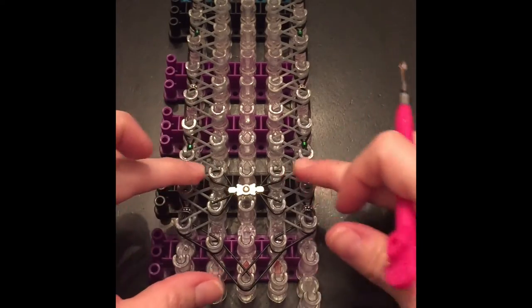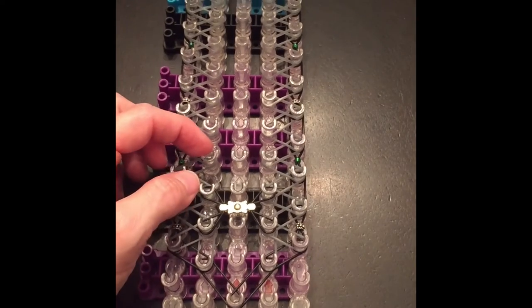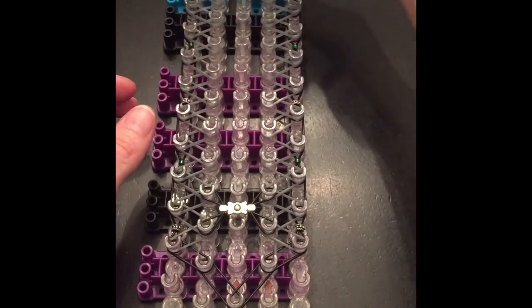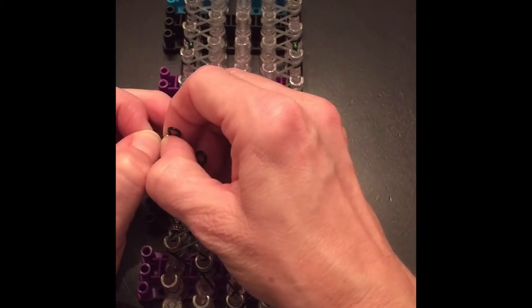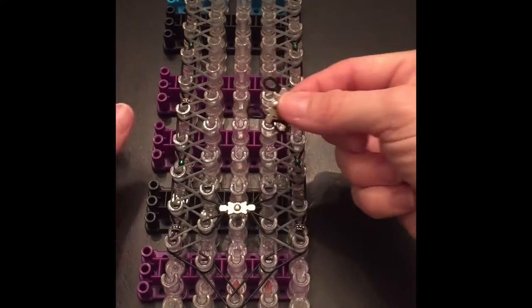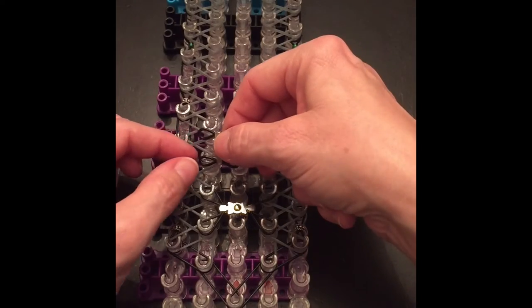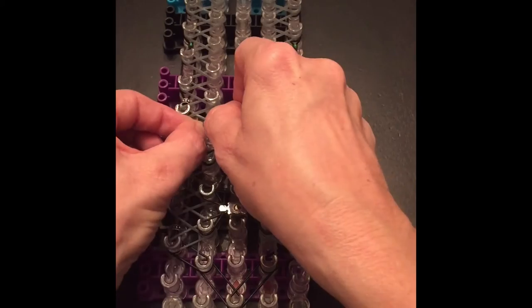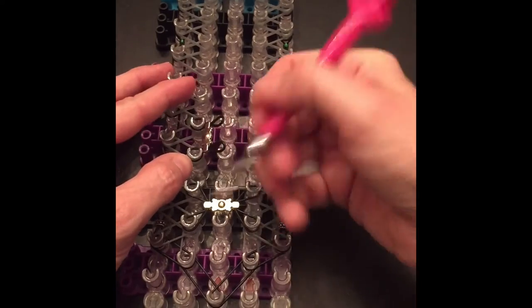That's what I'm going for right there, just because of the shape of the band. Let me do the second one and we'll go from there — same thing, starting right here. You probably could space them out differently if you didn't have as many beads. Since we've got both these bands spanned here, we're going to go up to the next one right here and do the same thing. I'm going to take this side and scooch it — I want it to go this way, not this way.